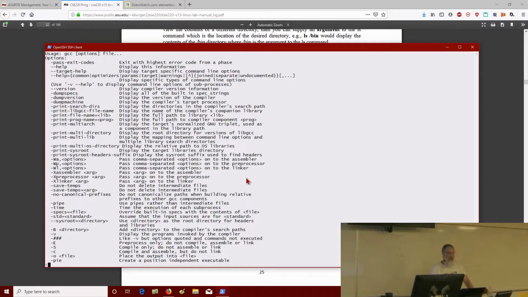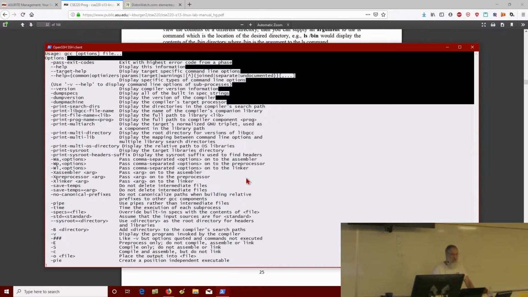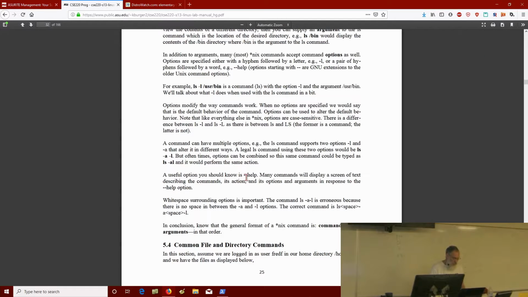What less does is it reads the input and displays it one screen at a time. So now I can use my page up and page down keys to navigate around. That's handy if you've got a large document. If you don't want to mess with loading the document in your editor, you just want to look at it real quickly, that's a quick way to look at it. That's very handy. I use that a lot.